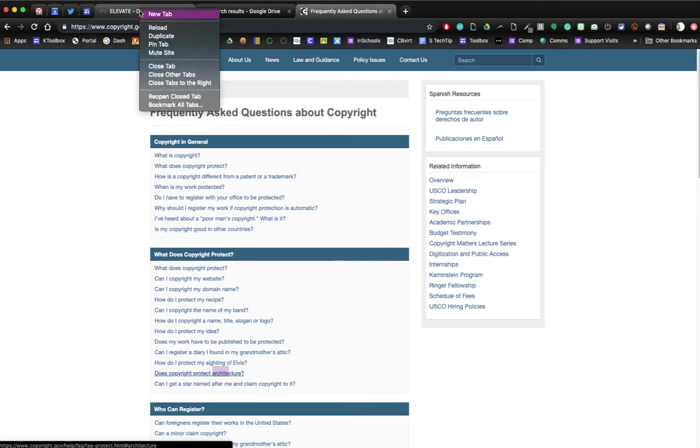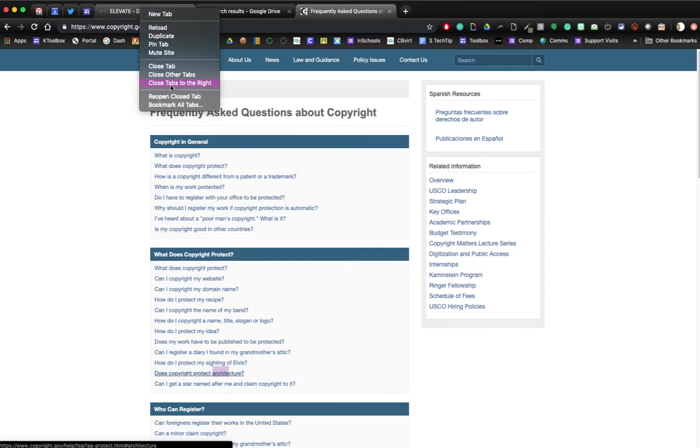And take a second and look through what's in the submenu. So if you right click on a tab, you'll notice that there's a lot of different options in here. And something that can be really beneficial for you is reloading just the tab. So sometimes there's a problem, or you can't even get into the tab, and doing the reload can help a lot. One of my other favorite things is doing the right click and then closing tabs to the right.